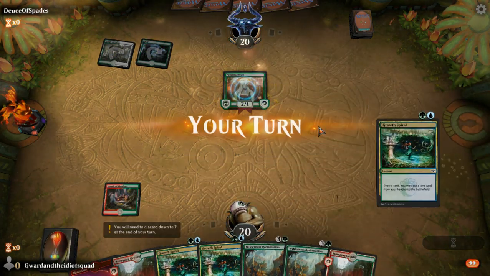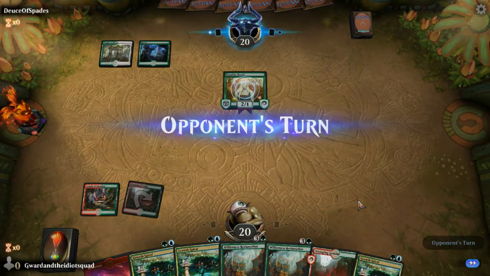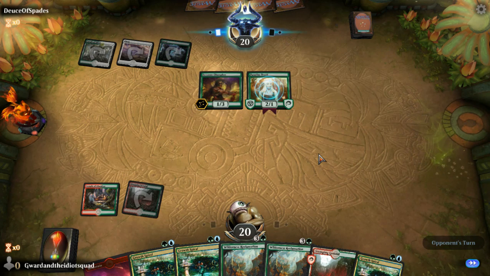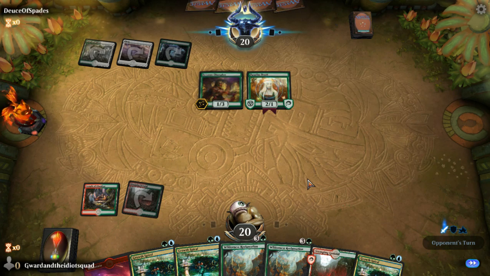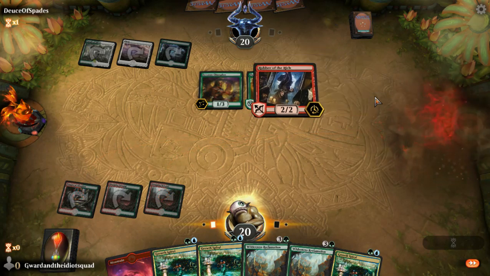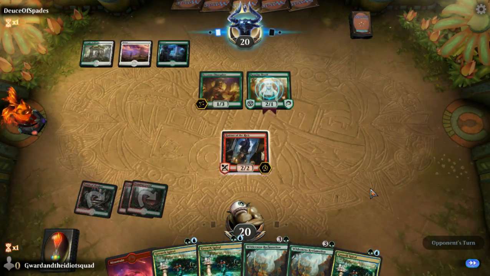Alright. Since we don't have anything to play, we're gonna go ahead and tap Stomping Ground. Uh-oh. This is gonna be fun. Cool. Robber the Rich is a good way to just slow down this game. So I'm gonna run him out there.